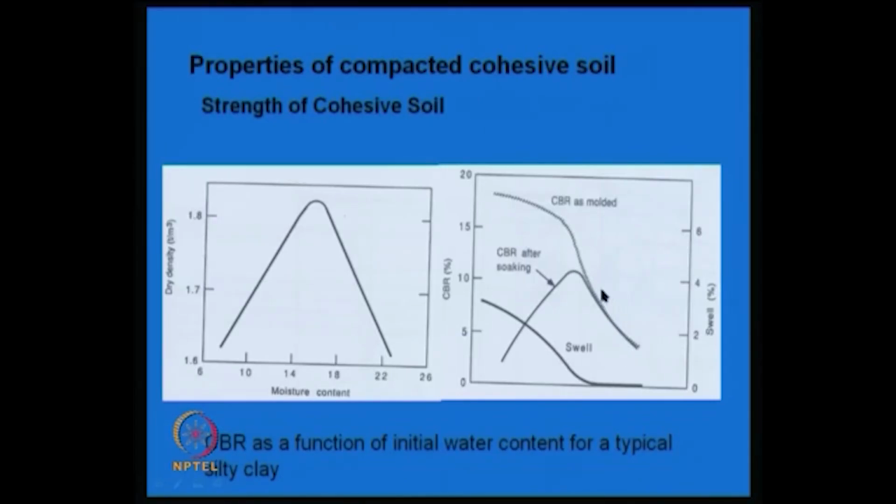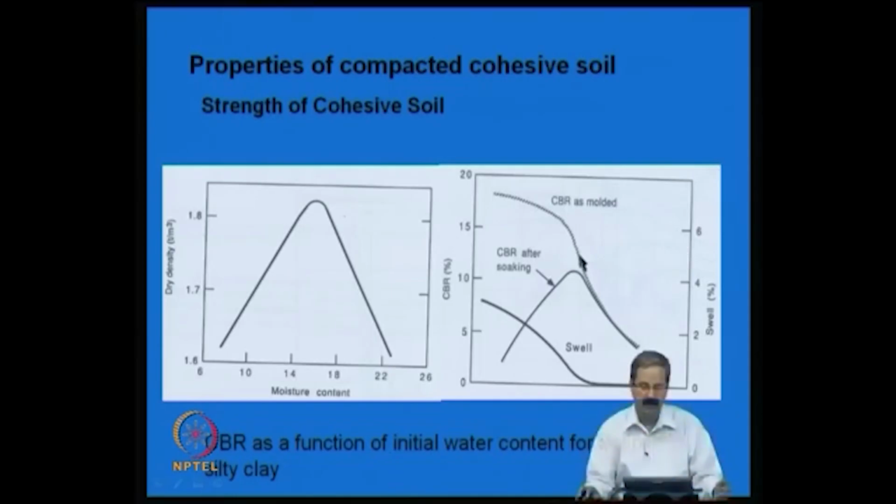This is a simple example, but one can say that the differences in CBR as remolded and after soaking are very important, and that is the reason why you need to compact the sample very well, so that you will not have a very big difference between molded and soaked values. If you do not compact well, the moment you add water, particularly in some clays, there is a tendency for swell. So the swell potential also comes down as the water content is increased.